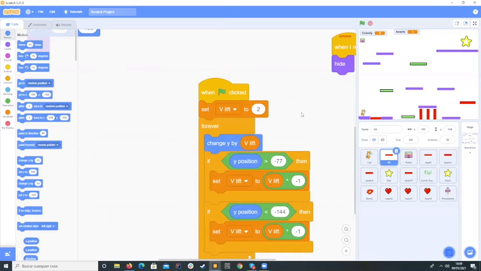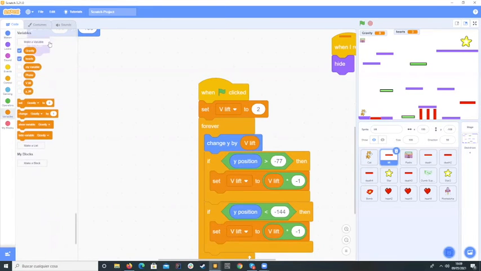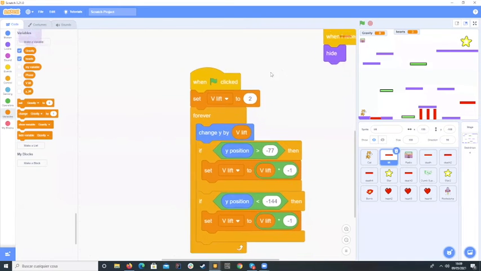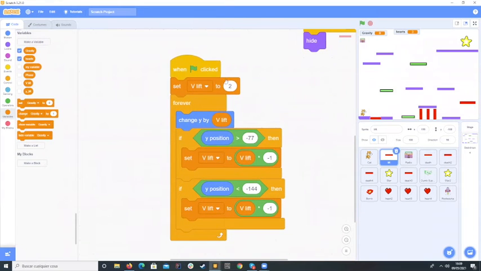So by the way, guys, B lift is a private variable. Remember, whenever you want to create a variable, you always put it "for this sprite only," only on the ones I tell you, not on every single one. Otherwise it's "for all sprites." And you put a name. I called it B lift, and you set B lift to 2.